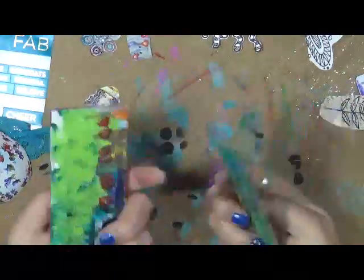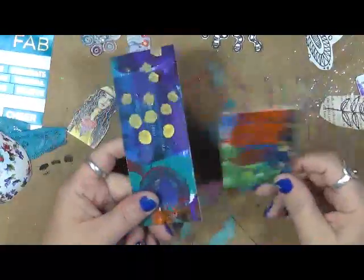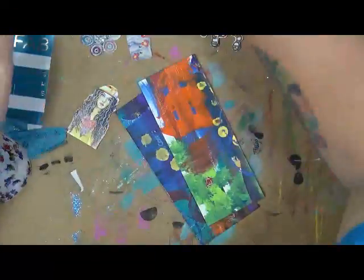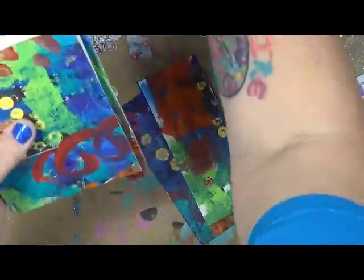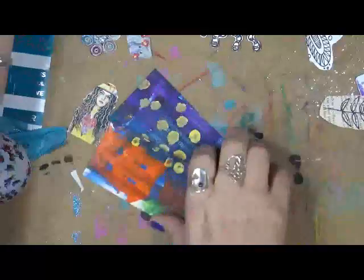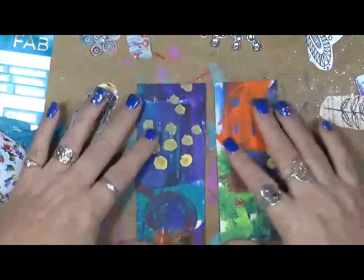What I'm playing with is I've got these two pieces of cereal boxes with a painted cover on them. What I did, I just did a video, which you'll see coming out, showing how to make this little book. And these are pieces, if you watch this video, you'll see I cut off. And I decided I'm going to play around with them.